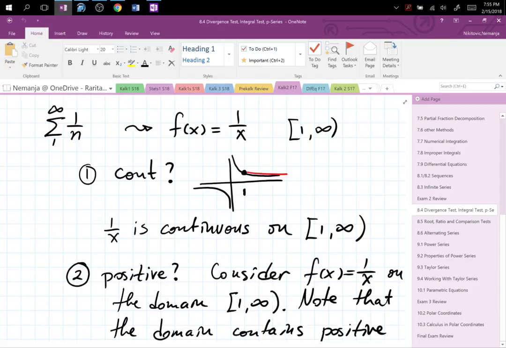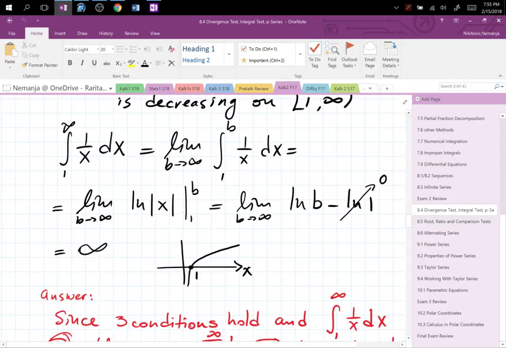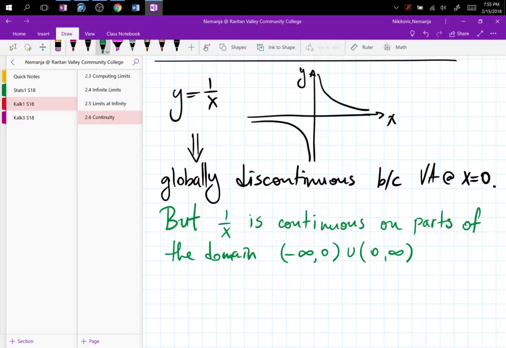So you can take part of the entire domain and just focus on that part, if that solves the problem. So I'm able to continue with the problem and eventually do whatever I need to do for Calc 2 to solve it. So in that light, maybe I don't need global continuity all the time. Maybe I just need part of it. So this function is piecewise continuous. There are two pieces that are continuous, and still globally this function is discontinuous.